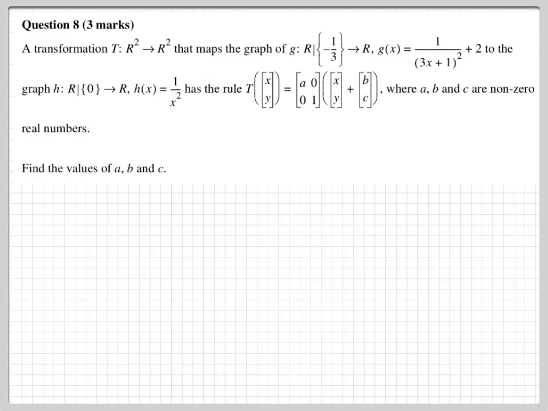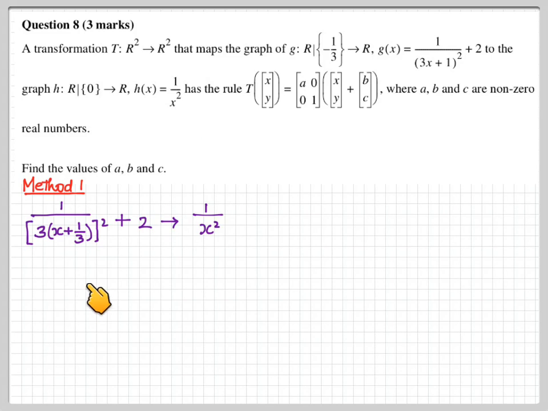So this question looks complicated. This whole idea here looks a bit complicated, but it's not really. Let me just go around there. And I'm going to apply 2 methods. One method doesn't even use this matrix equation at all. It just uses the idea that I'm transforming from this function to this one. And that's critical. So, first method. You see here, I'm transforming from this function to that one. Once you've got that understanding, you'll be okay.